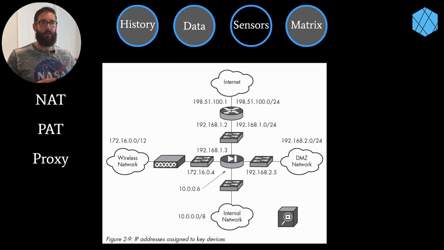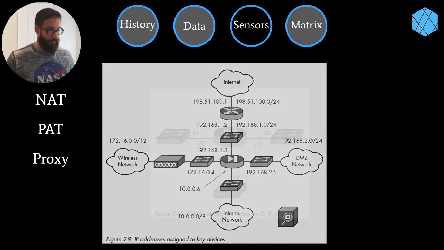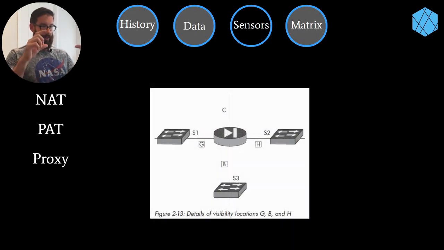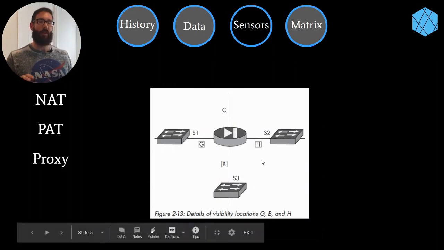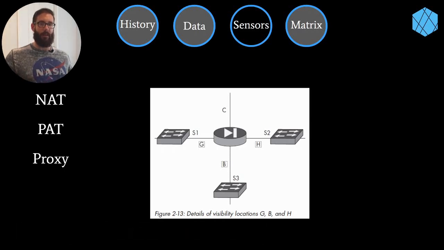To understand the true source and destination, you'll have to place multiple taps around your network to make sure you're not being confused or the address isn't being obfuscated through different devices and different translation tables. I zoomed in on this network, and we have points G, B, and H. These are where we can put our taps to ensure that we're as close as possible to the source and destination machines inside of our network, avoiding any address translation.